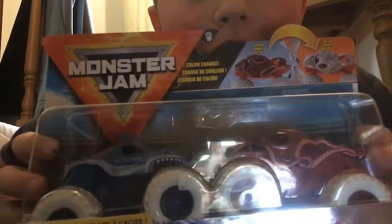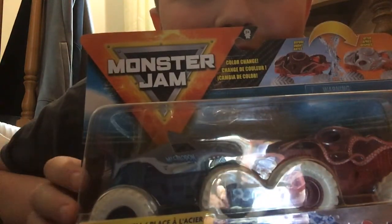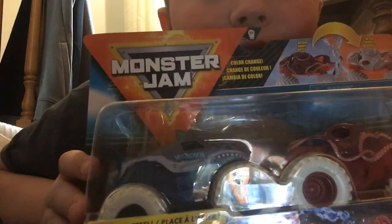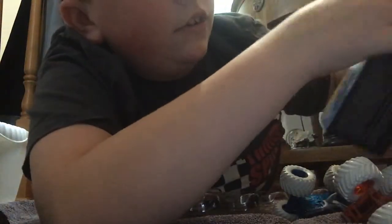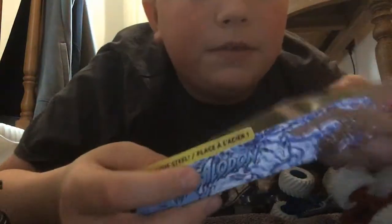So yeah, but the pack that I've been really wanting to open since the start of this video, boom, reveal the steels. Oh my god, I love these monster trucks. These are my first two that I'm getting so far, and I hope to get all of them. I think I'm gonna get Grave Digger and Max D, and I'm pretty sure I'm gonna get all of them. I was trying to open it perfectly so I could keep the pack, but the pack's already damaged. I'll just keep this part of it.